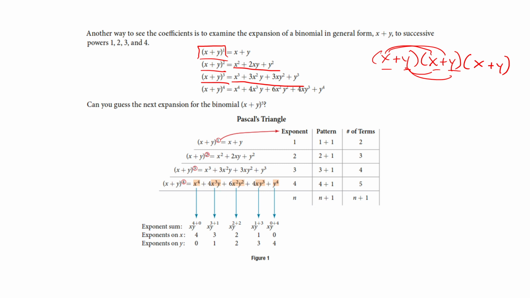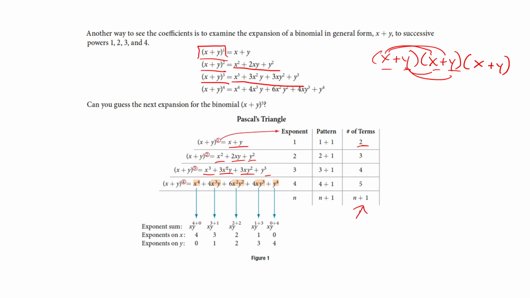And here's what we have. So x plus y to the first power, you get just what you started with, but you get two terms. You get the first one and the second, because it was a binomial. Now, if the exponent goes to the second, you get one more term than you had exponent. If we had x plus y to the third, we get one more term. We had the third power, now we have four of them. Now we do x plus y to the fourth, we had the fourth power, and now we get five terms. So we keep getting one more term than we have exponent, which is what this is saying.